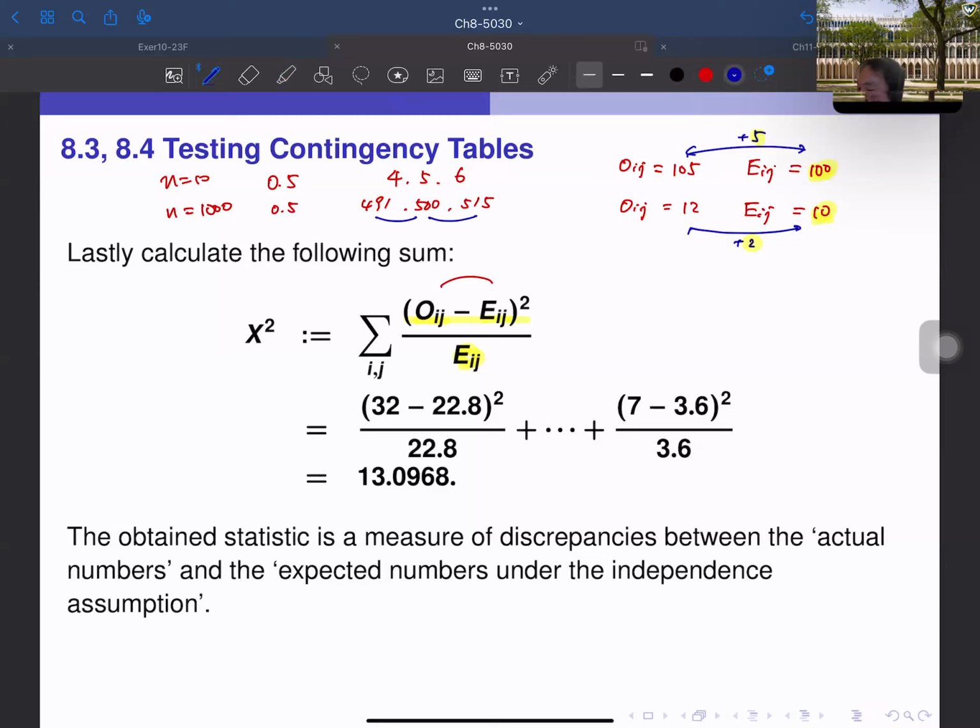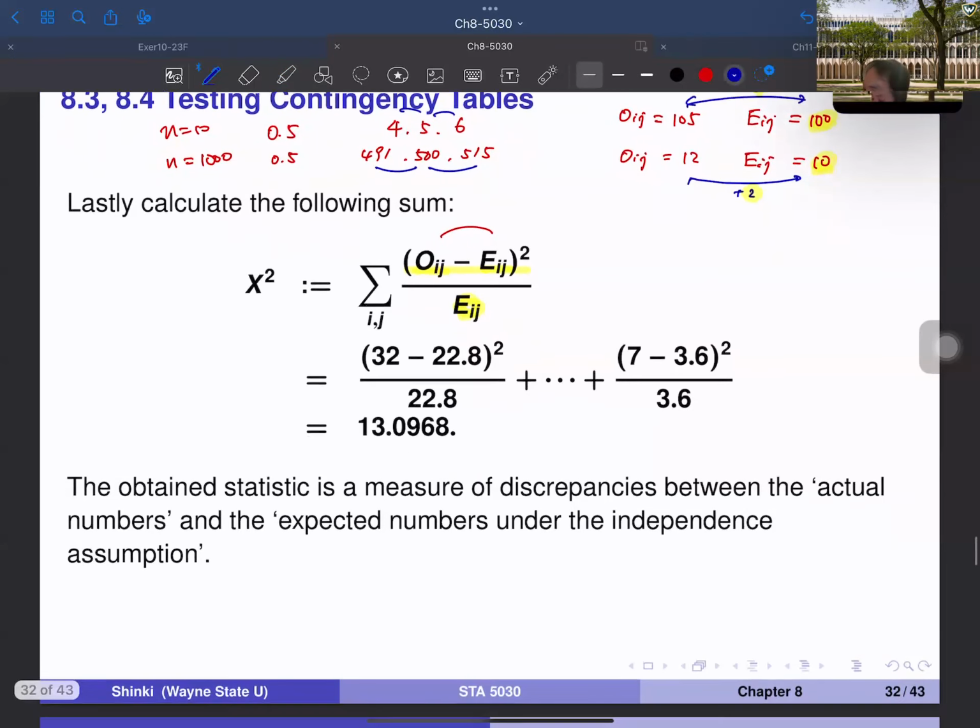But in terms of proportion, the difference gets smaller because we have many trials and the results should be somewhat stable. But if n is equal to 10, 4 or 5 or 6, and 4 is just 40% of 10 times. So that's much smaller than 50%. So if the sample size is small, that kind of variation is larger. So basically E_ij adjusts that term. So we take the square of O_ij minus E_ij, but we divide this by E_ij. Okay, so it's not E_ij squared, and it's not a constant. So this is just the expectation.